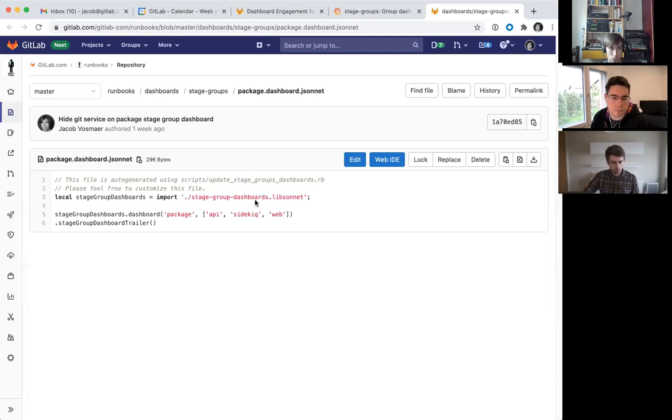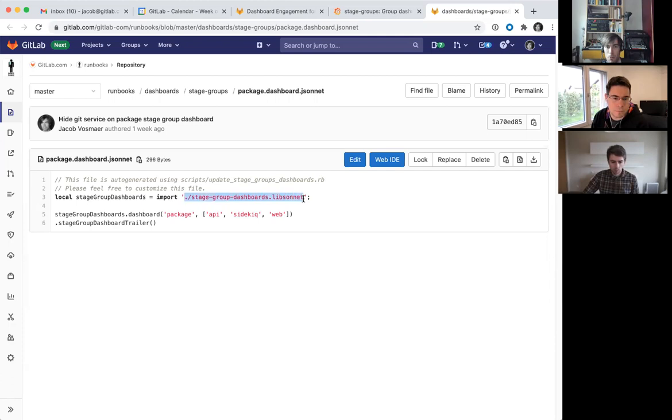And this file is very short because all it really does is say the stage group, this is for its package. There's this one tweak here: this list normally would have the word Git in it, and I removed the word Git so that column of Git requests that were always 0 is gone. So this is almost a blank slate dashboard. And all the stuff comes from this file.